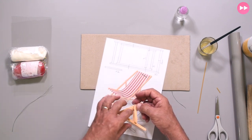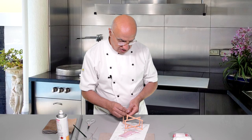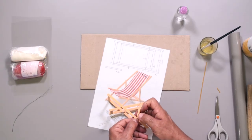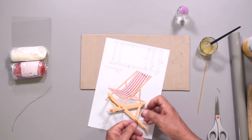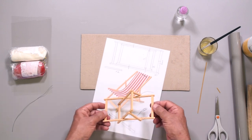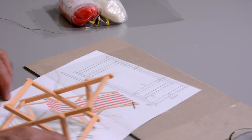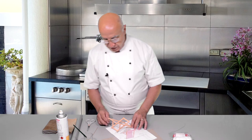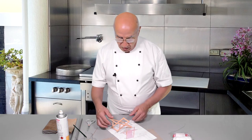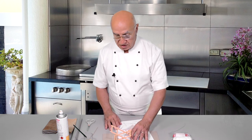You make sure that you choose a wire flexible enough that you can twist without forcing the sugar part. That's it. So the chair is actually in place now. This way. Okay, so all we have to do now is roll this red and white pastillage, and then put it in place as a cloth, just like the chair maker would do.